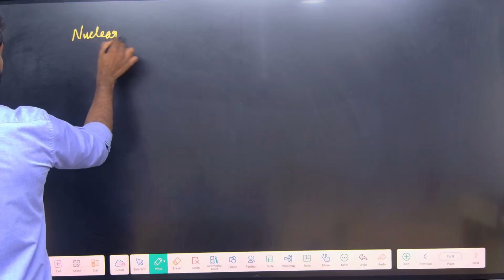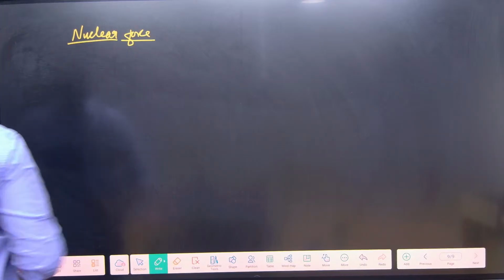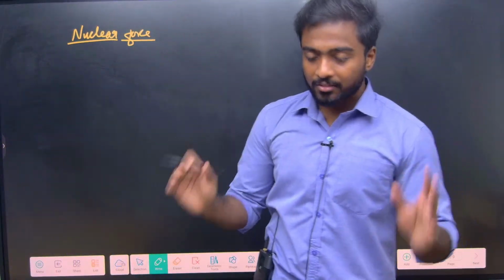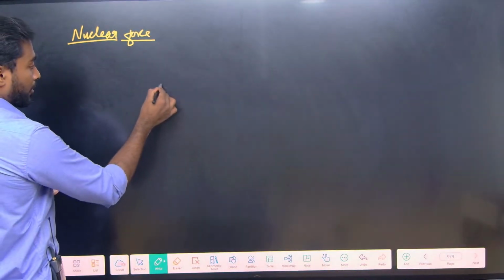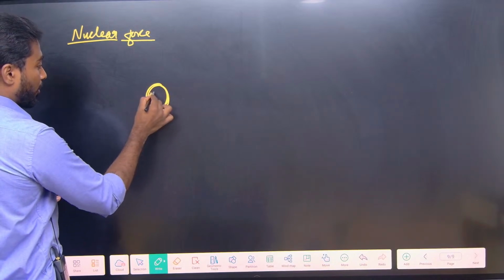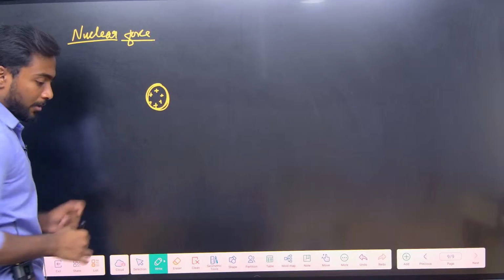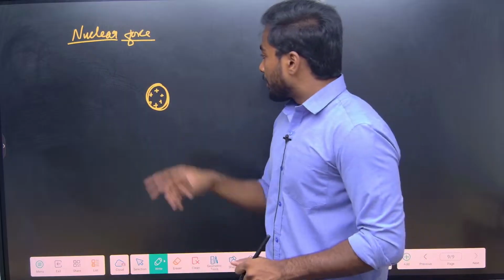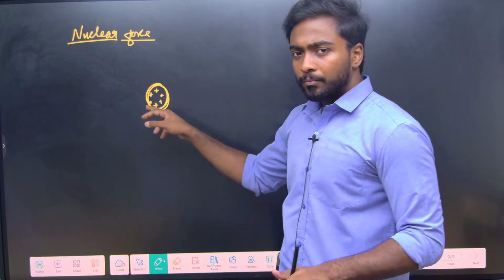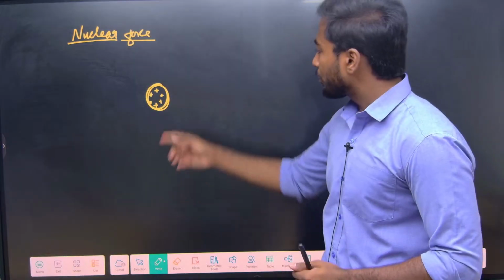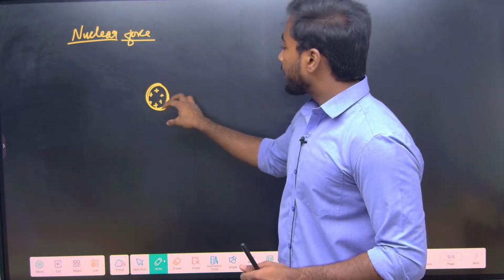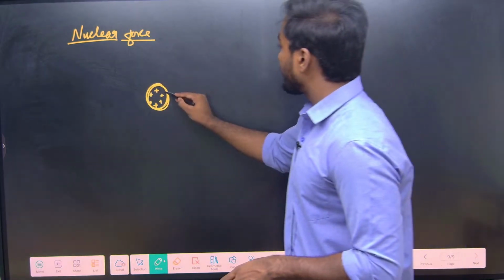Where do we study nuclear force? We study nuclear force in class 12. Nuclear force is one of the strongest forces, it is the strongest force in nature. If you talk about atoms, in the nucleus there will be positive charges, in the nucleons. When positive charges are together, they should repel each other, so why are the positive charges there? Because some force is acting to keep the positive charges together. That force is called a nuclear force.